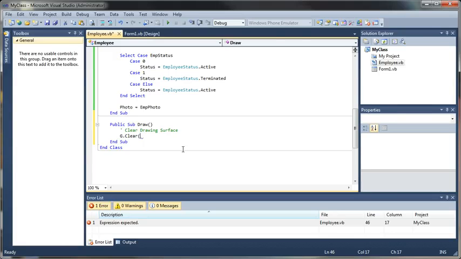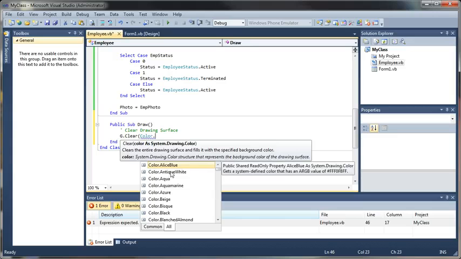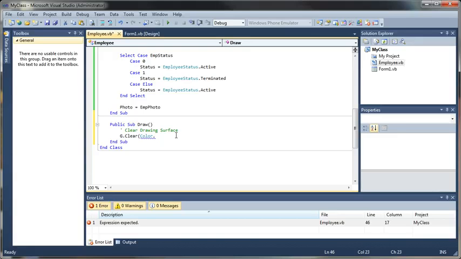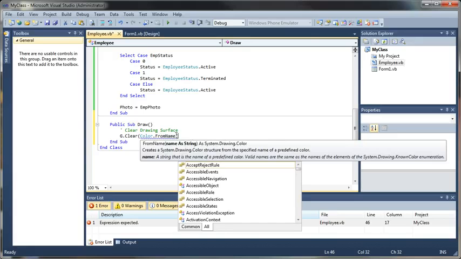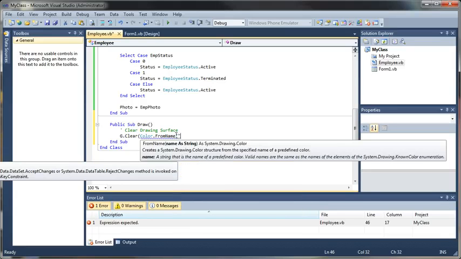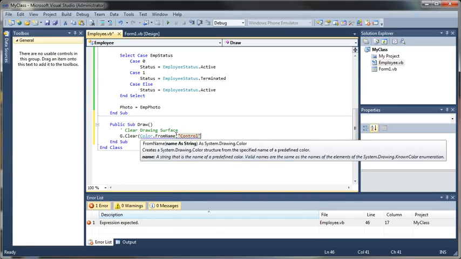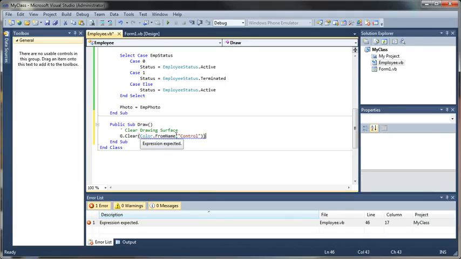I'm going to keep that gray value, and it has a special name. So instead of saying Color dot antique white or aqua or whatever, I'm going to say FromName, and the name of that generic gray color is just called Control. If you want, you can use another color of your choice.